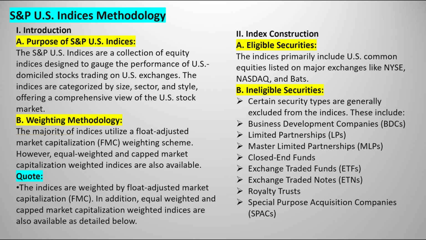But what happens if a company's market cap changes over time? Do they get kicked out of the index if they shrink too much? That's a great question, and it shows how dynamic these indices really are. Those market cap ranges for the Composite 1500 and the others, they're actually updated every quarter. The market's always changing, so the indices have to keep up. Wow, so it's like a constant game of musical chairs with companies moving in and out of these indices based on their market cap? Exactly. And that's one of the things that makes following these indices so interesting. They're not just static. They're constantly evolving to mirror the market.